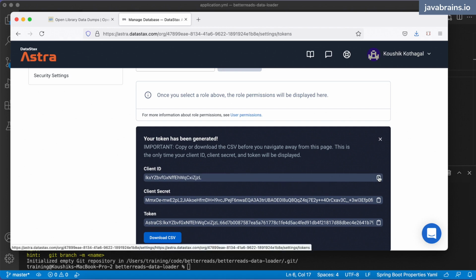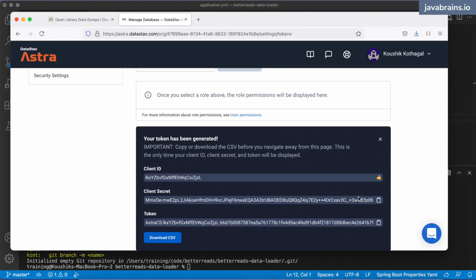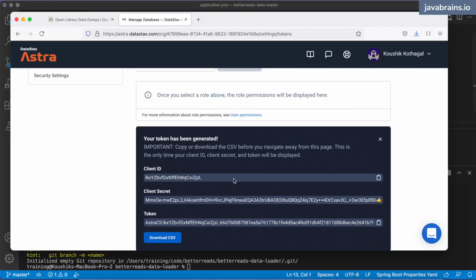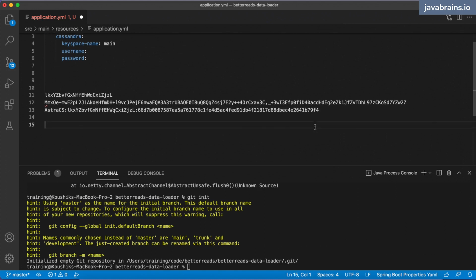So I'm going to say client ID, copy, paste this here. Client secret, copy, paste this here, and then the token, I'm going to copy and paste this here. Okay, so that's the client ID, secret, and the token.